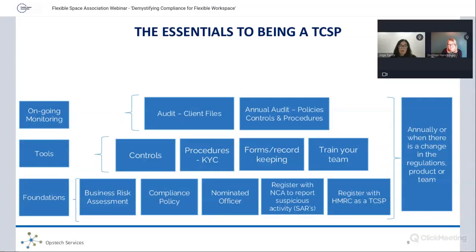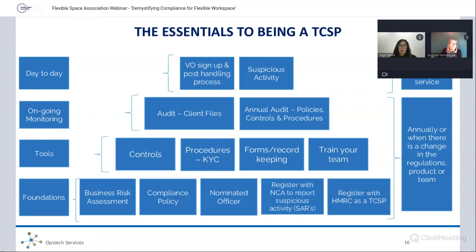So this brings me on to the policies and controls. You must monitor the effectiveness of these. Once you have put all of this in place, these tend to be reviewed annually, or if there's a change in the regulation, or if you're offering a new product or service. You would review your risk, your policies, controls, and procedures to ensure it's all still relevant for that product and it's practical. If you find it's not working for you or there are some extra steps you want to add, you can update these, making your centre teams aware or doing some retraining on it. But all of these steps, everything you've put in place here, supports your day-to-day, which we're going to look at next.